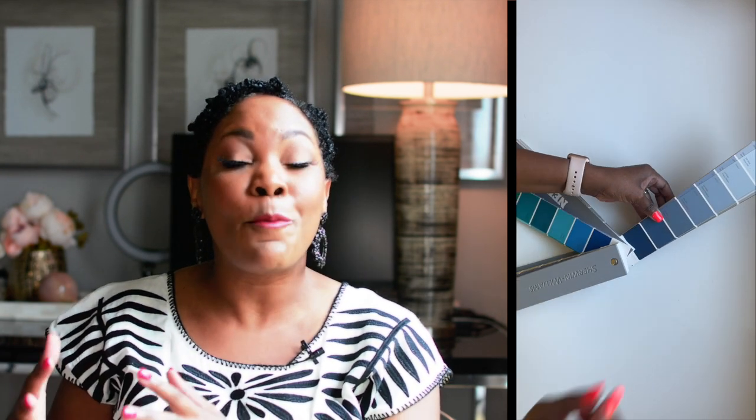For example, if a client and I are talking about what color to paint her kitchen island and she indicated she loved the strip with Hyper Blue on it, instead of saying Hyper Blue is the color we should paint the island, I'm going to go into the neutral section and find a color that has similar properties while being more livable. So how do you use this trick in your home? Identify the colors you love, and if they're in the color section and too saturated, find their cousin in the neutral section.